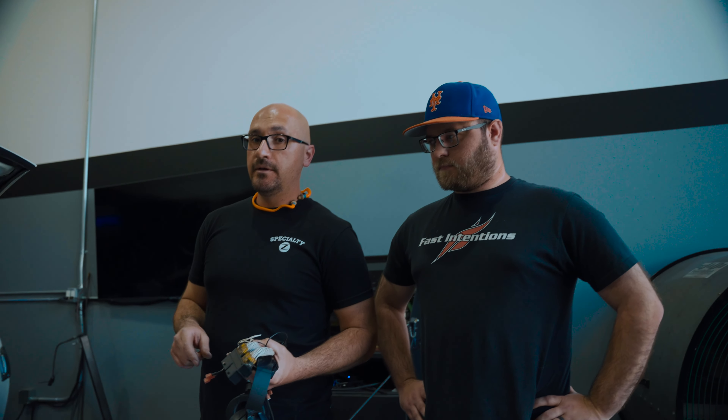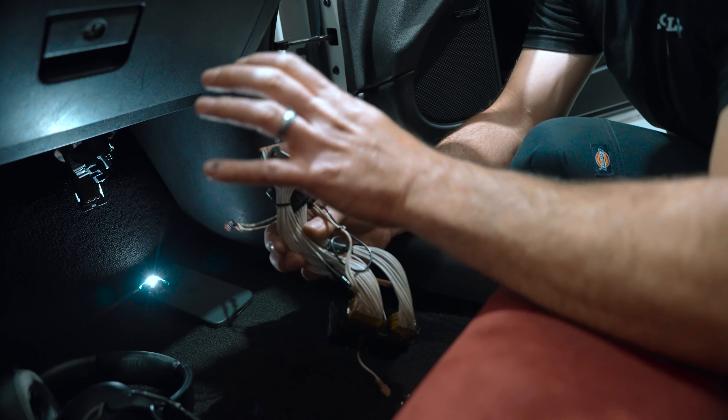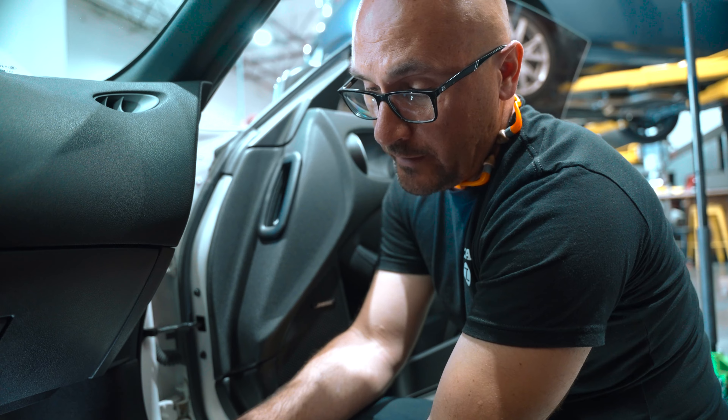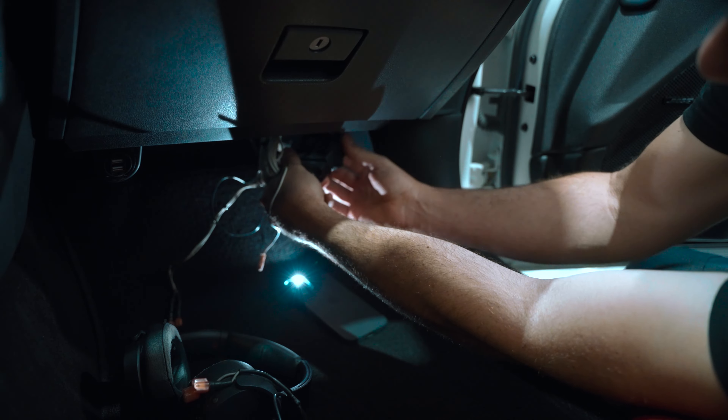We actually get more power per pound of boost with lower compression. It's an early Fast Intentions twin turbo kit, numbered 006. They went to a 9-to-1 forged internal build with upgraded turbos — still 2860s but newer tech than the original stage 1 kits. We've got our knock headphones set up so we can actually hear what the knock sensors are picking up, filter out false positives, and positively identify knock. We'll piggyback the ECU signal.